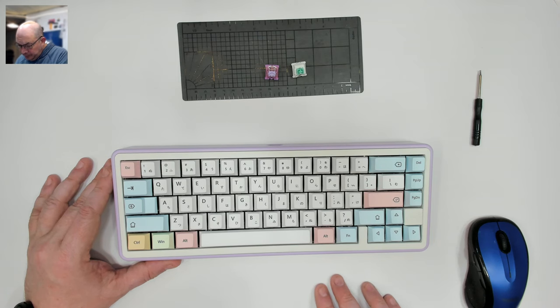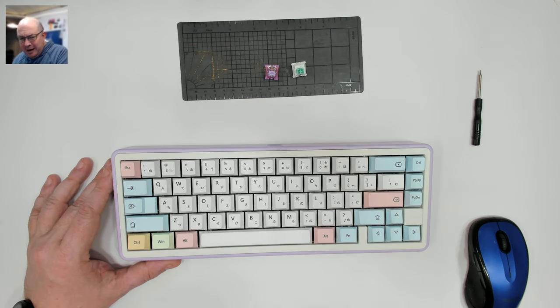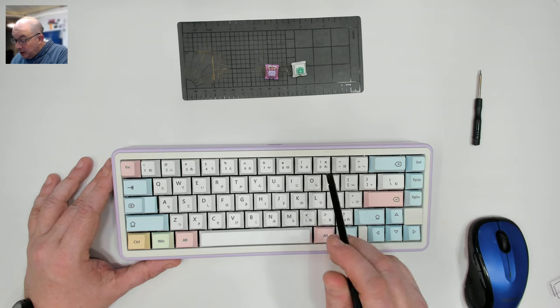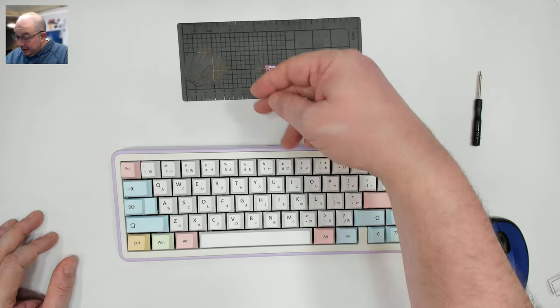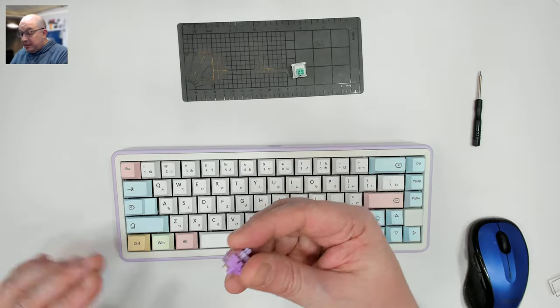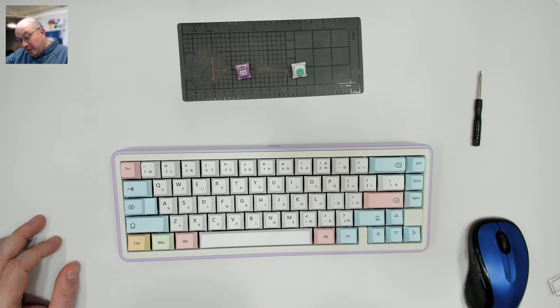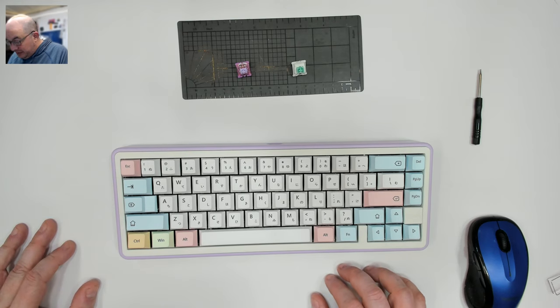It's an aesthetically pleasing board. I know a lot of people are not about flex cuts. I don't mind the flex cuts. This one had a few, I won't say too many, but it went maybe a little bit overboard with the flex cuts, because I had to actually use my spudger on the FR4 plate to make sure that some of the switches went in all the way. It wasn't a problem getting them in the back, but the front has the actual liner of the frame going around the key, so when I press it in, it just pressed down, so I would have to hold that while pressing it down. But that wasn't that big of a deal.